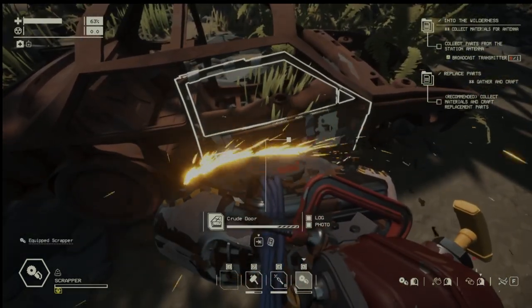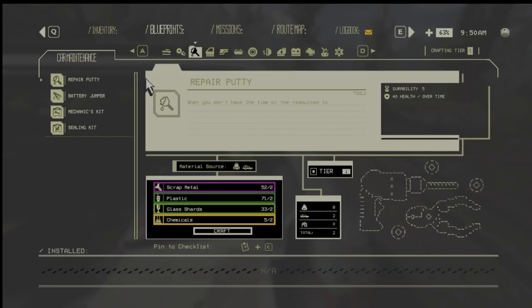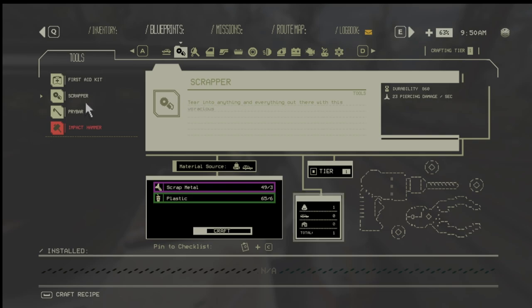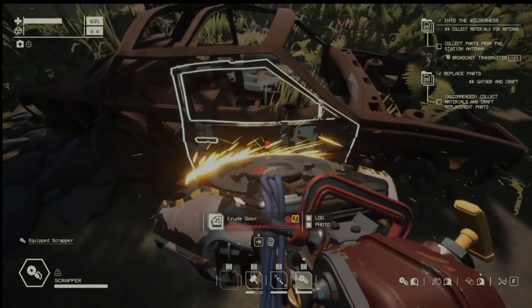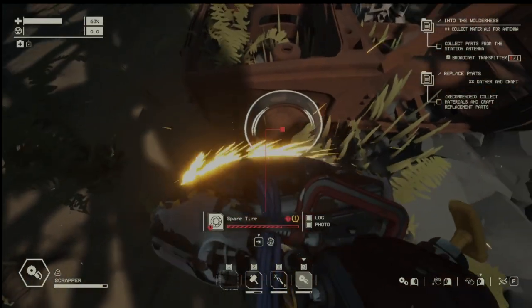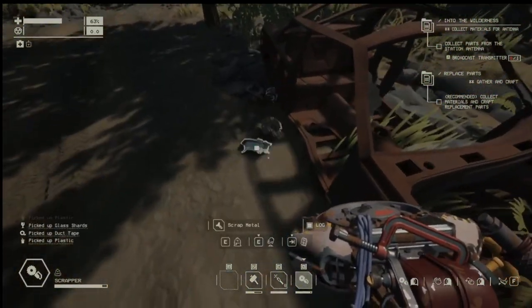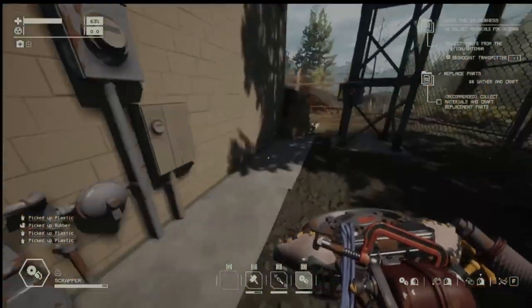I will a bit. Now the scrapper is gone, just come here and build another one. And just start using it again, guys, because now you see how much resources I have. At the first map, first run, I mean. Once I go back in the garage, I can do what I want there then. So now let's just do what we need to do here.